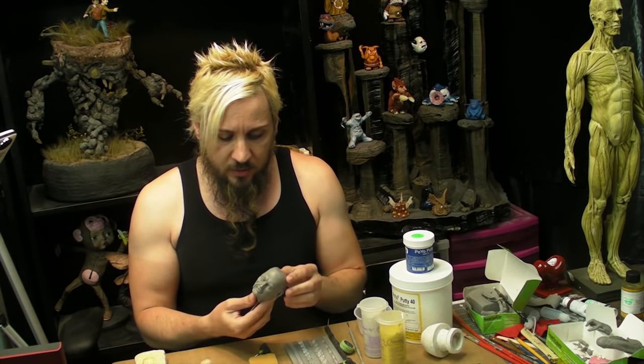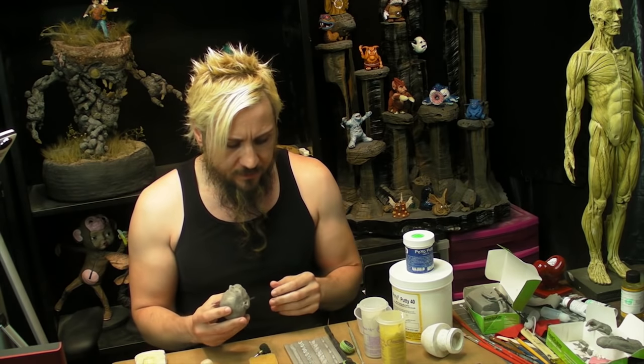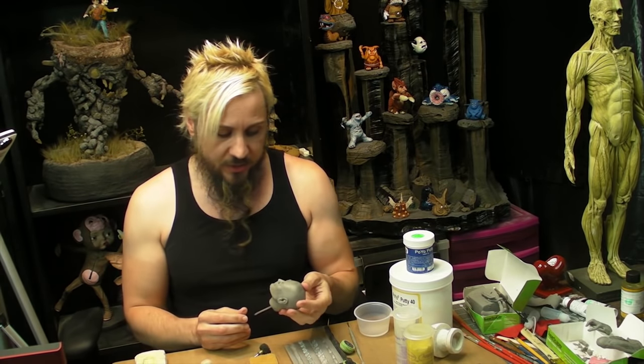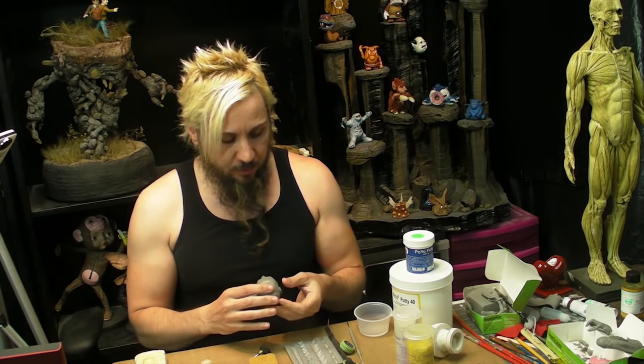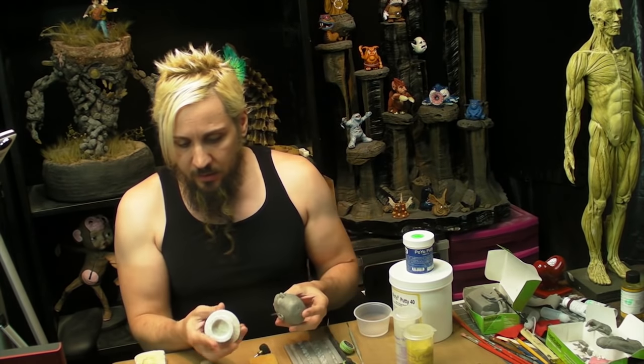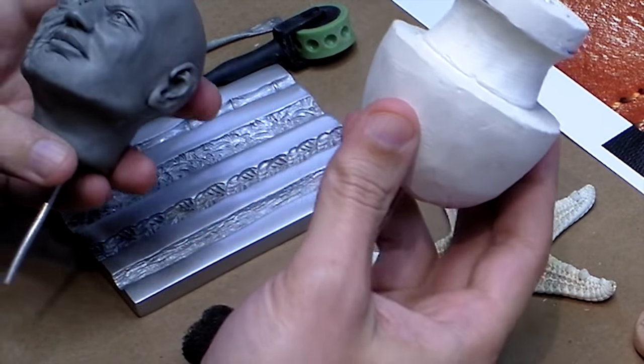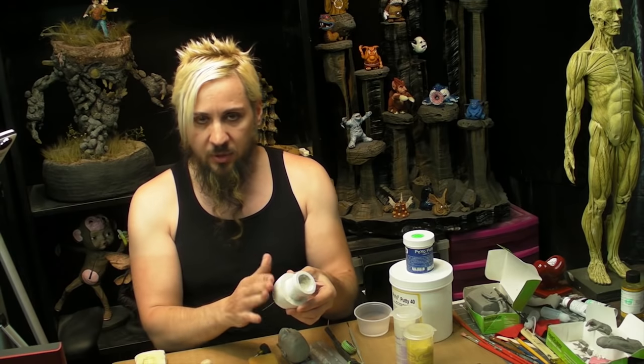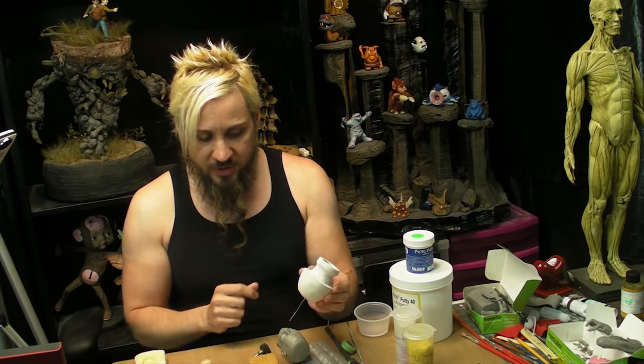So I'm going to be continuing on this crazy half-old dude head sculpture. I mentioned before, I have this sort of fever dream idea of like he's got a box on his head with an arm coming out that's touching him and making him old. So I'm going to continue along with that project. I decided to make it a vase instead of a box. Because I thought I could do some cool stamping stuff, I blocked in the vase just out of regular white Sculpey, the really cheap stuff, so that I can put a layer of nicer Sculpey over this, and then we'll do our stamp work on that.